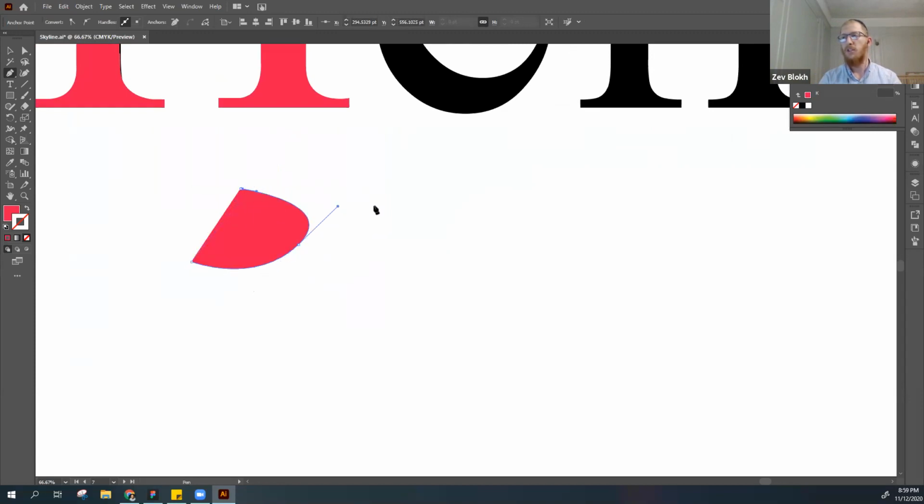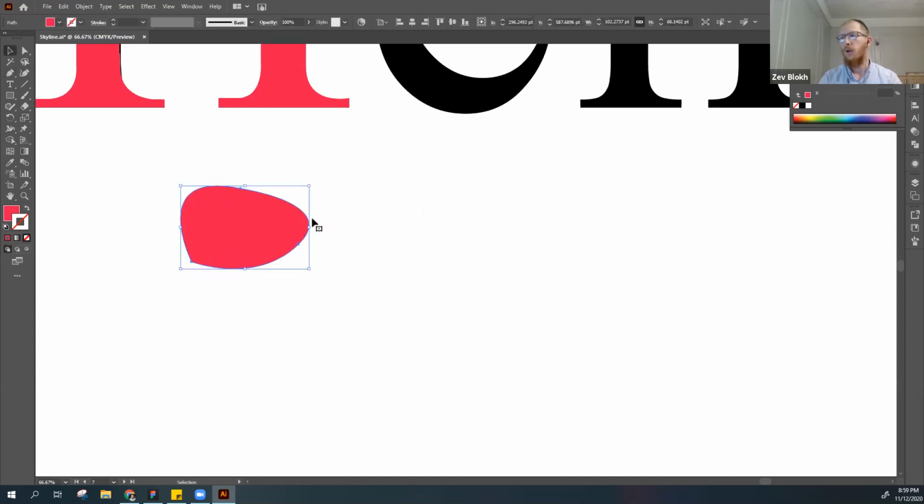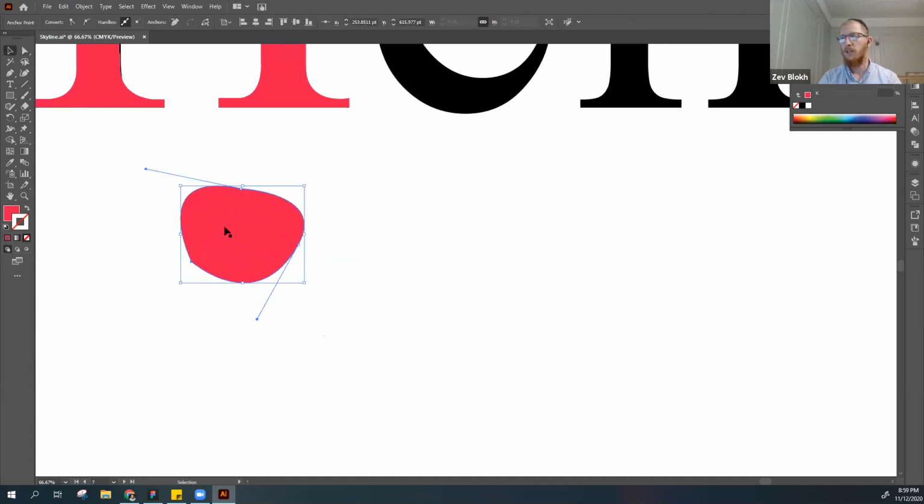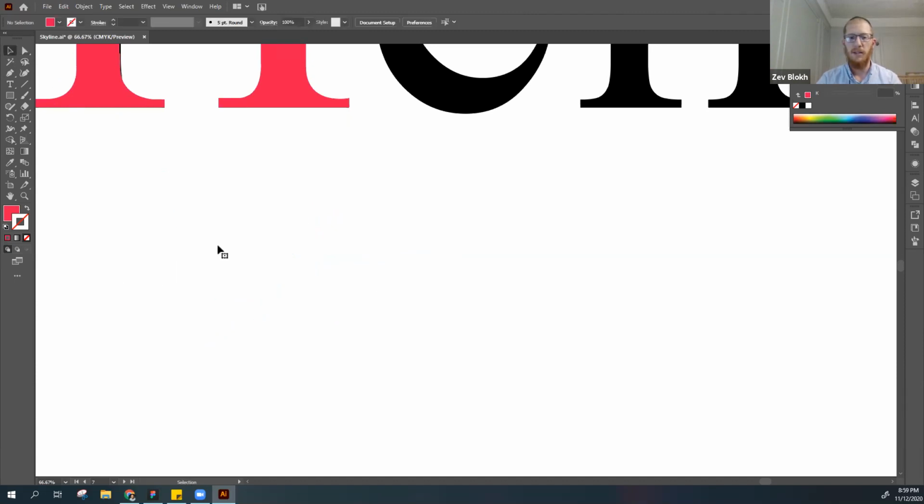What it allows me to do, and I don't want to go over it right now, is use my direct selection tool, which means I can either press A or go to the white arrow at the top of my left-hand panel, and adjust my curves any way I like. So that allows me to customize certain elements.